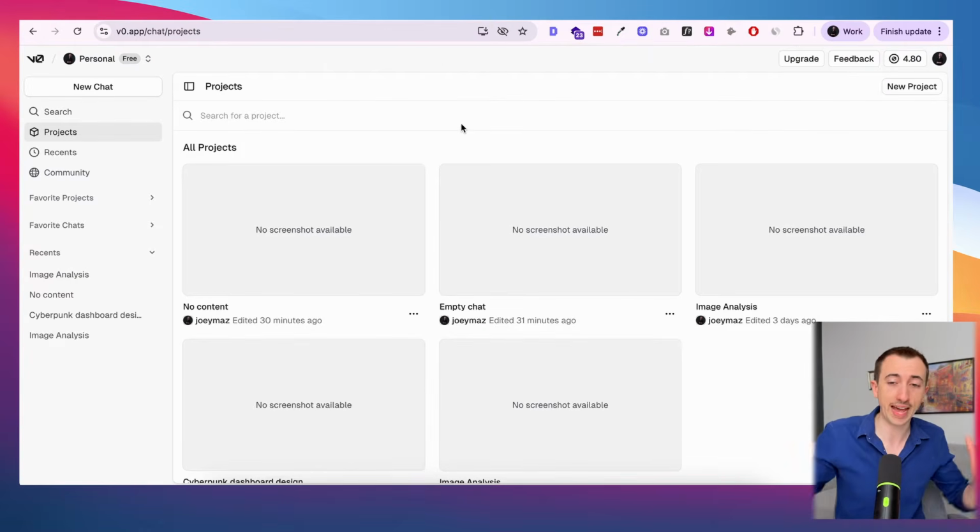And this is all done at the project level. So you can have different apps and different websites all using the same variables, all using the same API keys, or using all of those things that we just talked about for the whole project, without having to redo everything for every new project that you have.